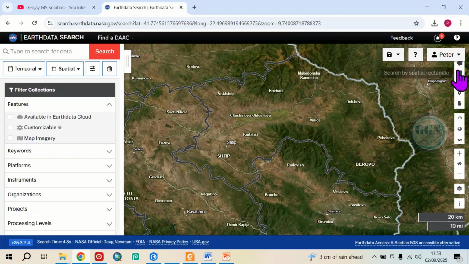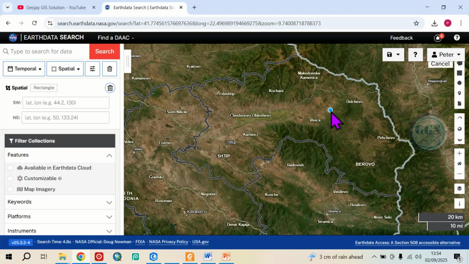There are various options to specify your study area or area of interest. For example, you can specify using a polygon, a spatial rectangle, a spatial circle, or coordinates. And there is also provision to upload your shapefile to specify your area of interest.